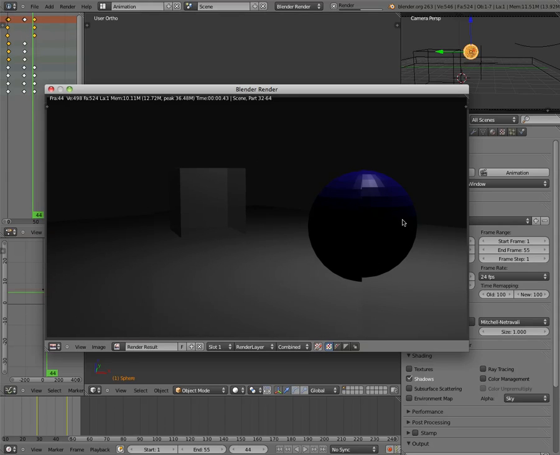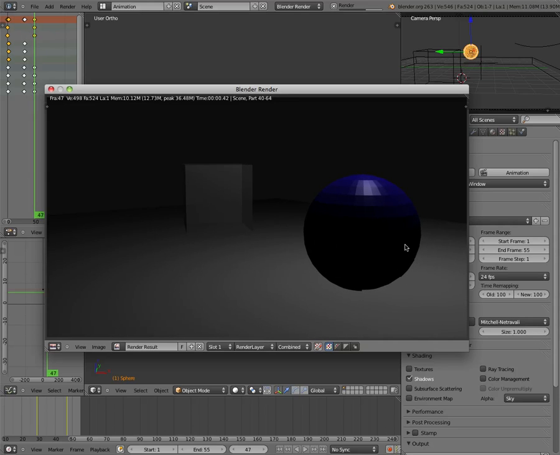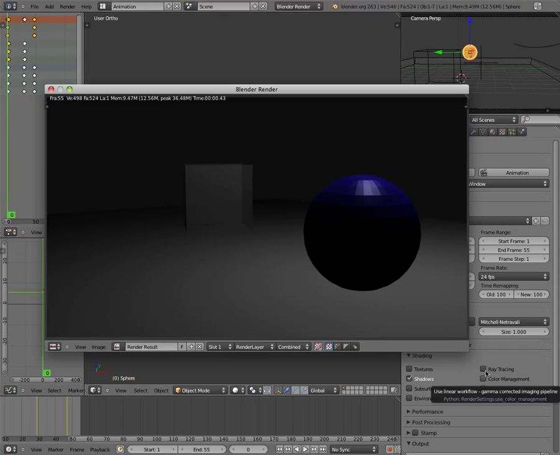You'll notice one of the things that I really don't like is how harsh the shadows are here on the object. And actually, what's interesting is I didn't really notice that when I turned the shadows on. The shadows are still turned on, but that does not mean that it's projecting a shadow onto the object. So that must be one of these settings, probably ray tracing, that I might have to turn on, that would slow things down a lot. But we're at frame 55 right now. It looks good.